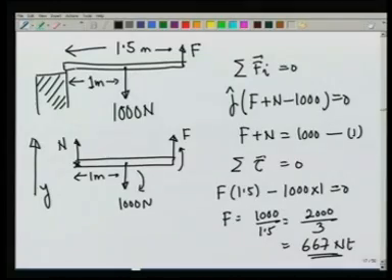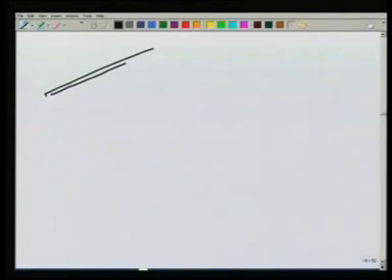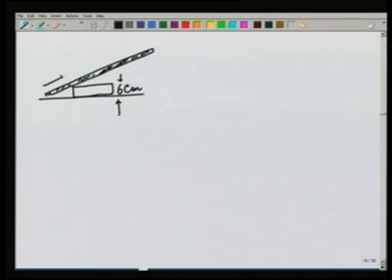So, you see, this is how I am going to apply the condition for equilibrium for the force and the torques. For the second example, let us take the case of a lever that we use every day. Let us suppose we have a very hard rod which is put on a brick on the ground. Let us say the height of the brick is 6 centimeters. Let this length be 0.1 meter, let this length be 0.9 meters, and I am trying to lift a load which is pushing the rod down of 1000 newtons by applying a vertical force here.